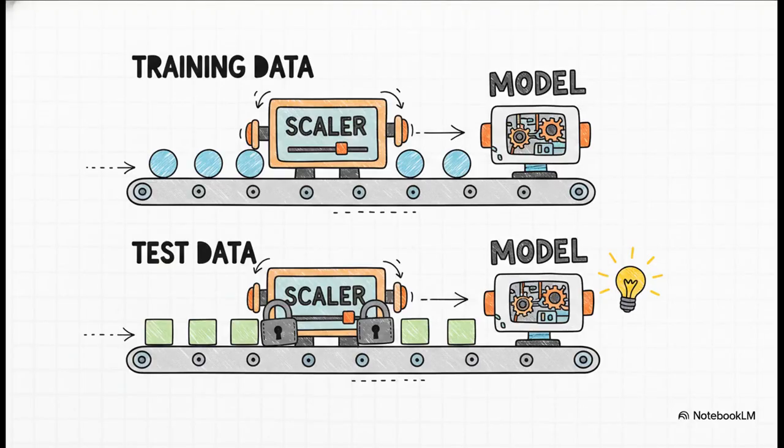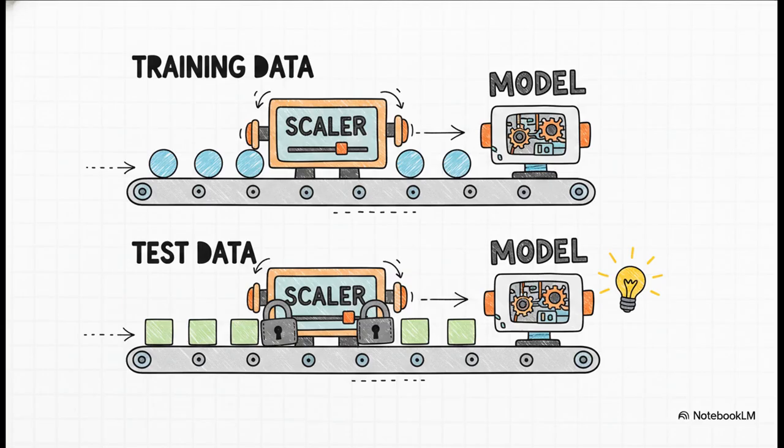Let's actually pop the hood and look at the mechanics of how a tool like scikit-learn's pipeline works. When you call .fit on your training data, the scaler calls fit_transform, and then the model fits on that newly scaled data. Pretty straightforward. But when you call .predict on your test data, the scaler strictly calls transform, not fit_transform, before the model predicts. Do you see what happens there? The scaler never ever sees the test data during fitting, and that is exactly the whole point.